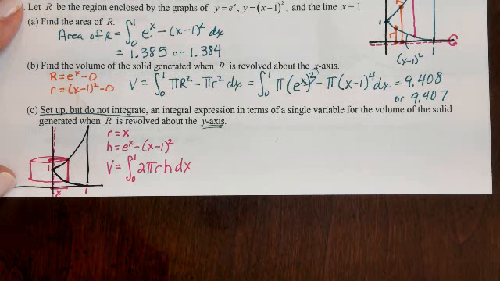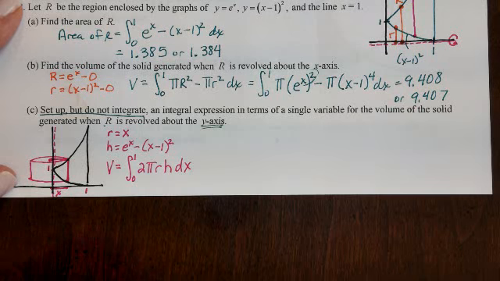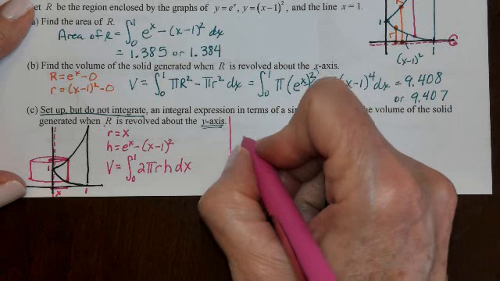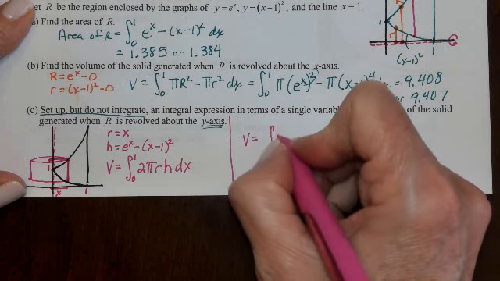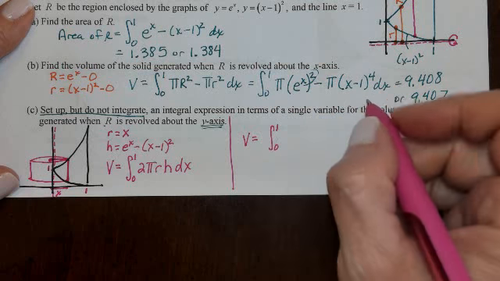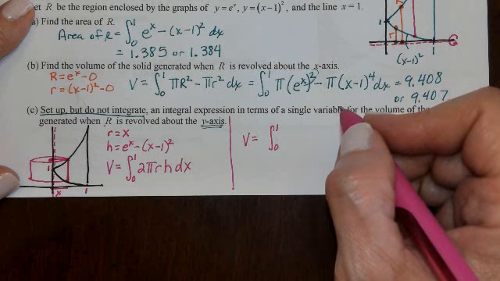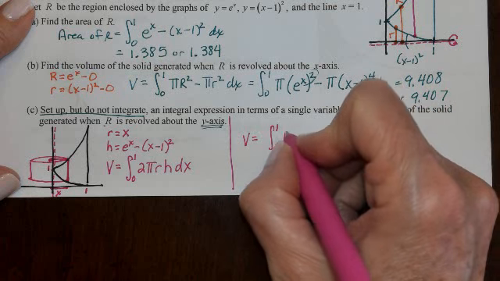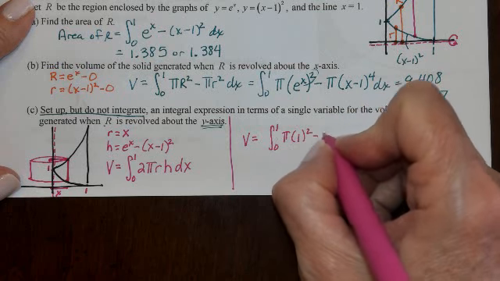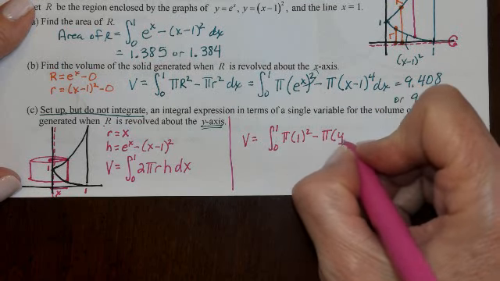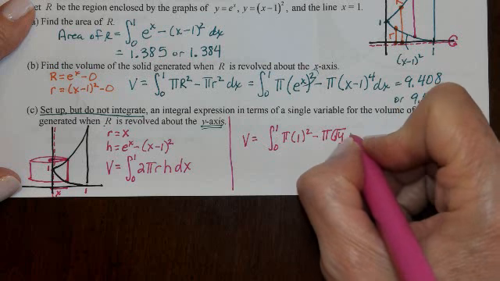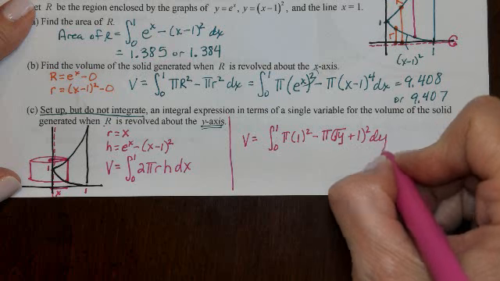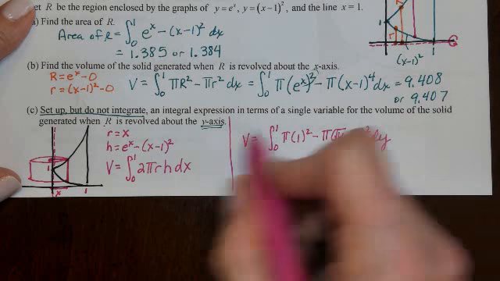Now, our equation would look quite different if we did disk and washer method. In fact, it would be this. The volume would be 0 to 1. We would have to solve everything for x, and so we would have dy's everywhere. So it would be pi times 1 squared minus pi times (square root of y plus 1) squared dy. That would be the piece from 0 to 1.